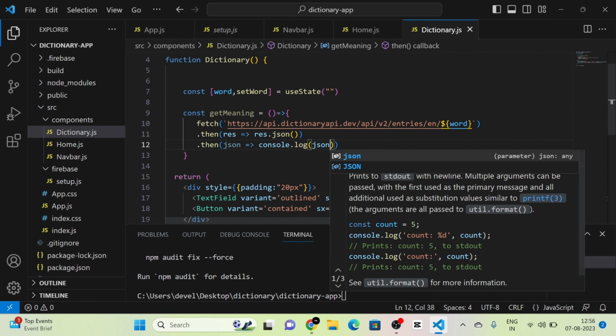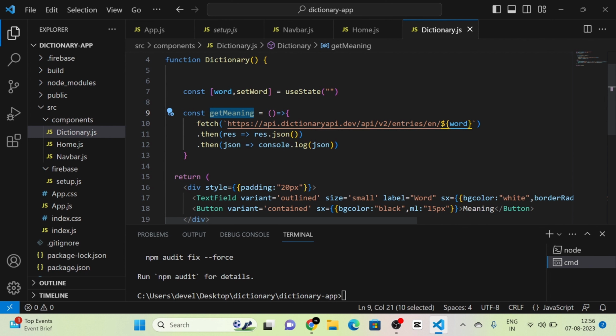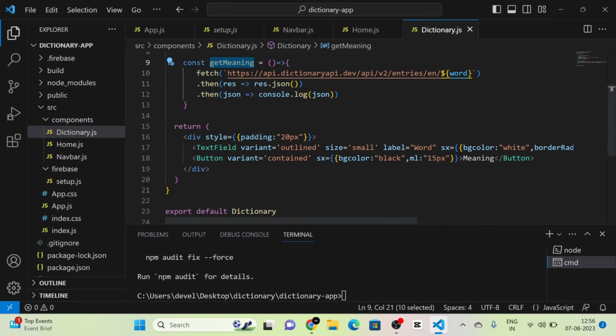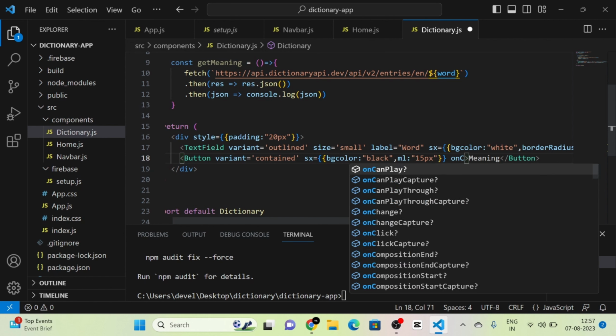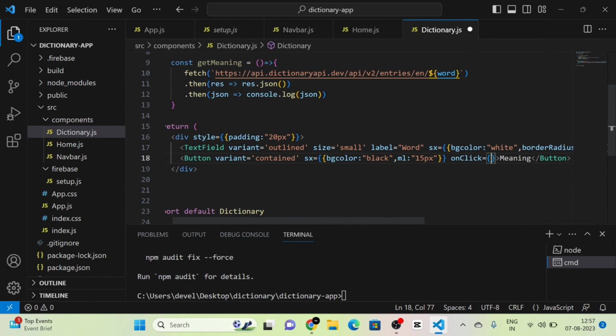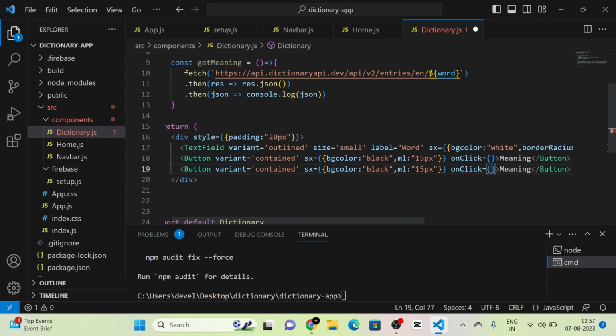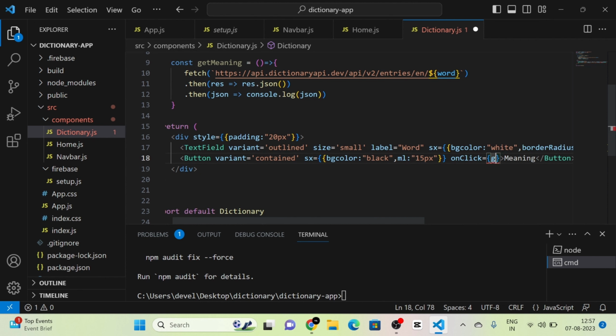Next, I'm going to call this function when I click the button. On click of this meaning button, I'm going to pass that function, that is getMeaning.